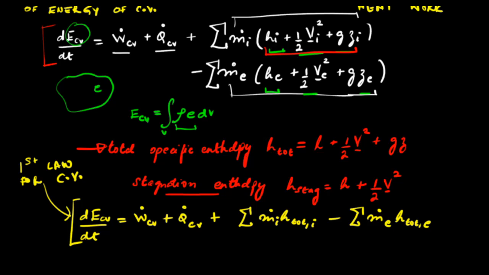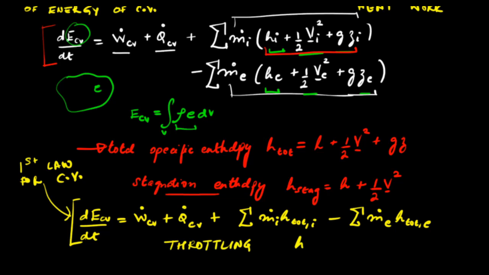And in the next lecture we are going to apply this general equation, the first law for a control volume, to many engineering systems, and we'll be able to simplify this equation for different engineering systems. As of now, we've already seen simplification of this equation in the previous lecture for two systems. One is a throttling device where we didn't have any work input and heat transfer, and it was in steady state.